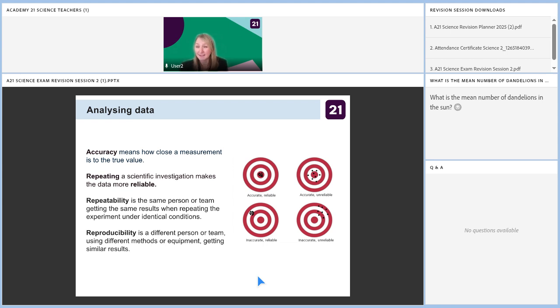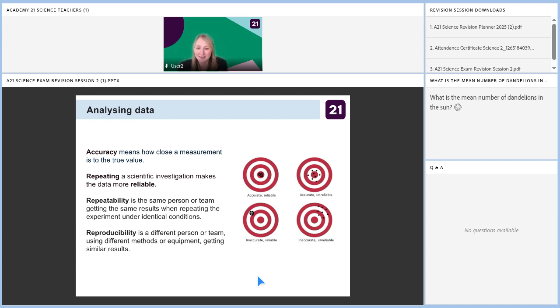So when we're analysing data, we're thinking about various aspects of it. And first of all, we think about, is it accurate? If data is accurate, it means it's very close to the true accepted value, the value we would expect. So let's say we were measuring the boiling point of water. We know that the real value should be 100 degrees Celsius. And if we do our experiment really accurately, we would measure it at 100 degrees Celsius. But if it was less accurate, it might measure a little bit above or below. So it's how close it is to what the actual answer should be.